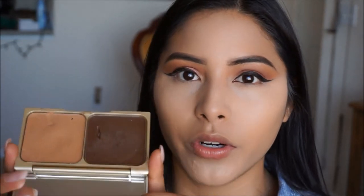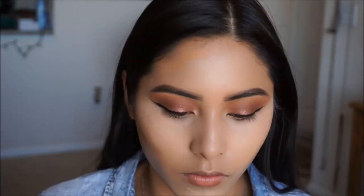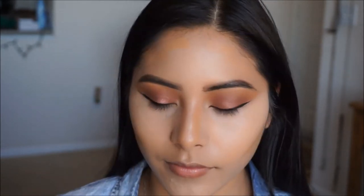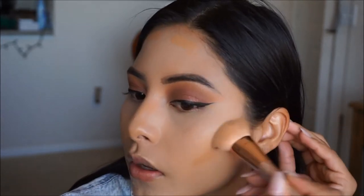I just set my concealer right away. I'll go ahead and do my contour, and then when I set everything I'll go back in with the beauty sponge to make sure there are no creases under the eyes. For our contour today, I am going to be using the Stila Contour Palette — it has two shades, a deeper brown and a tanner brown. I like going in with the lighter one first to warm up the complexion, then the darker one to really contour and define my cheeks. I'm going to grab that on a concealer brush, spray it to make it easier to blend, and then blend that onto the skin.